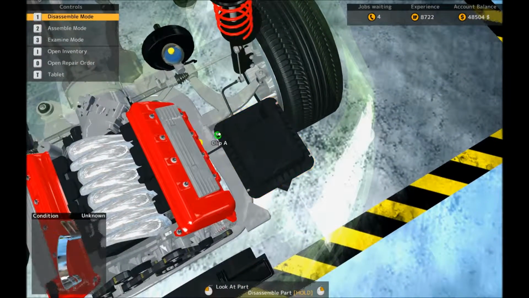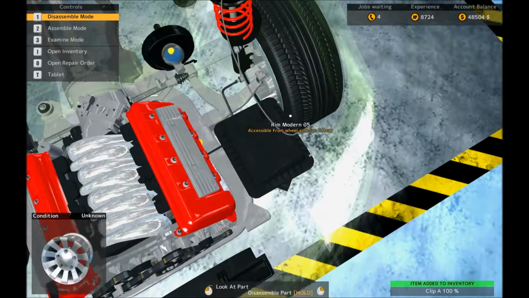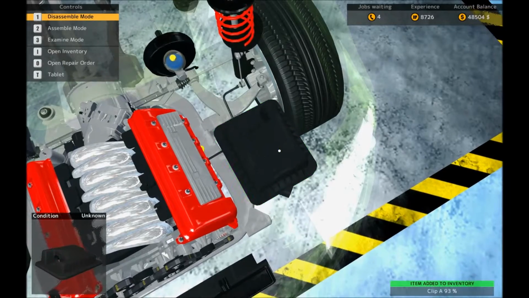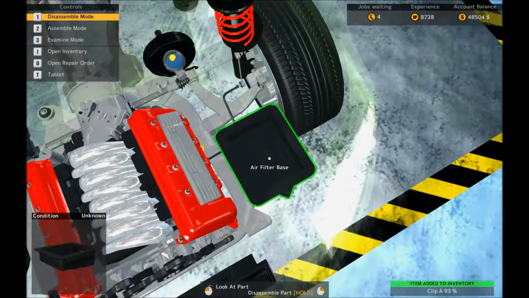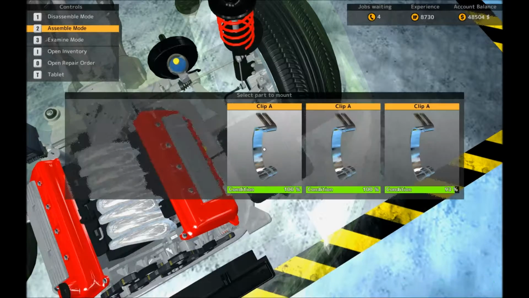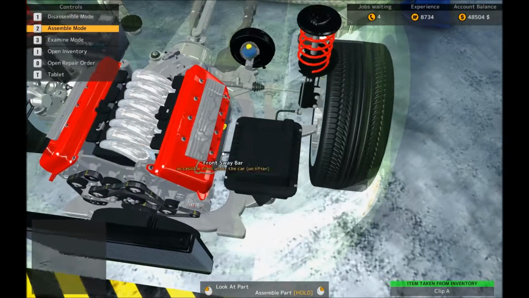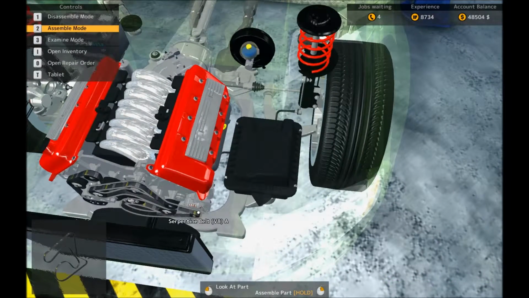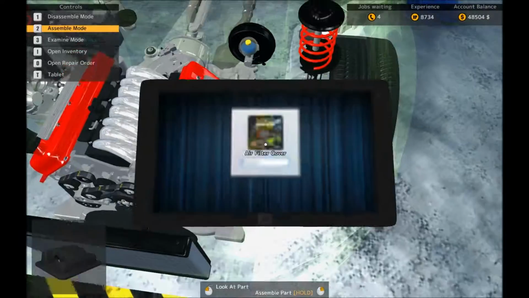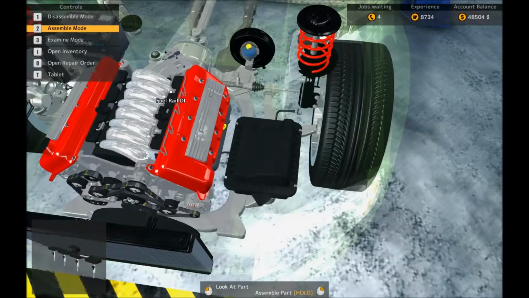Now the air filter, I believe, was wanting to be swapped. So let's fiddle with these little annoying clips. That's black. Nice. Fresh one back in. The clips back on. Okay, so that's air, oil, and fuel filters. I think I've done them all. Change engine. Oh yeah, I've just got to put the oil back in. Okay.